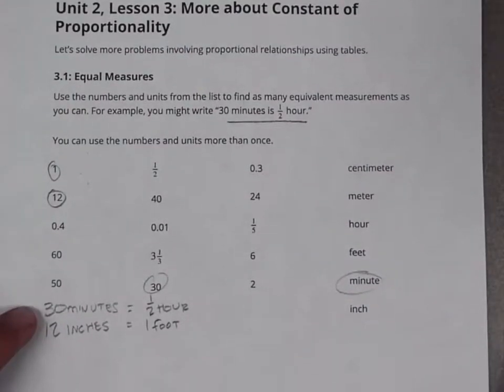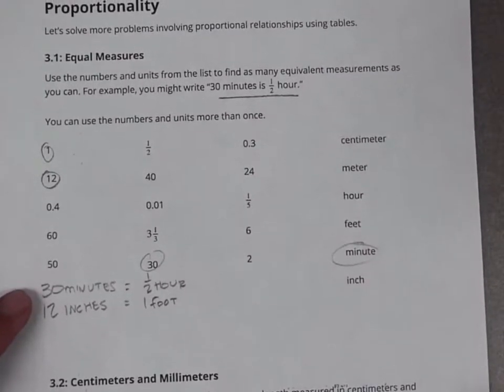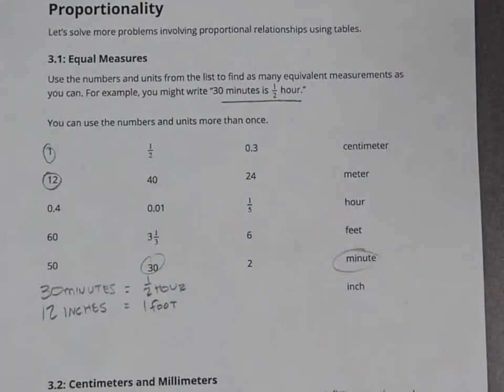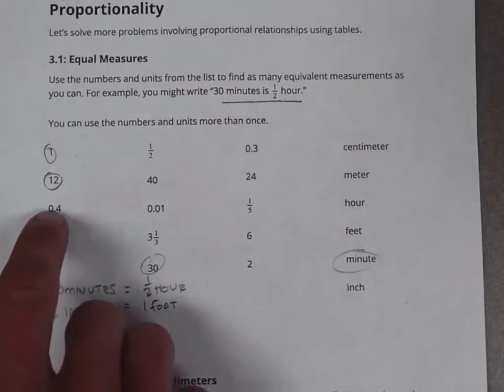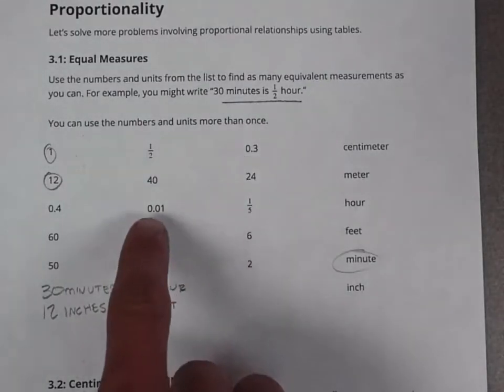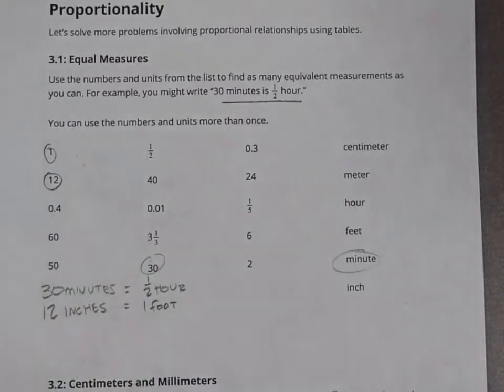So I've given you 2 examples here, and you guys can write my examples down. And I want you guys to come up with as many different equivalent measurements as you can using only these numbers and these words. And a helpful hint, if you remember when we were measuring all the measurements in the room for our group project, we used those meter sticks, and every time you placed 1 meter stick down, it was how many centimeters? 100. There you go, that can help you, okay? But there's not 100 on there. Well, there's not, but there's a lot of things like 0.4 and things like 0.3 and 0.01 as a hint. Okay, so come up with as many of those as you can. Ready, set, go. On your own.